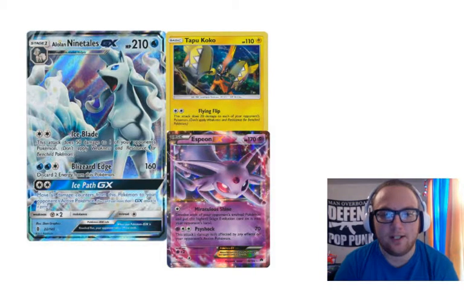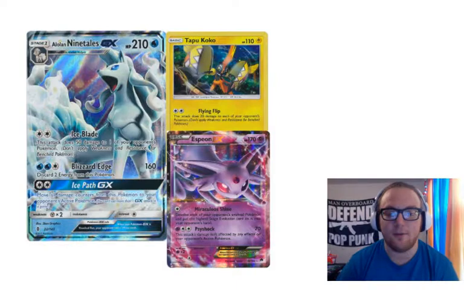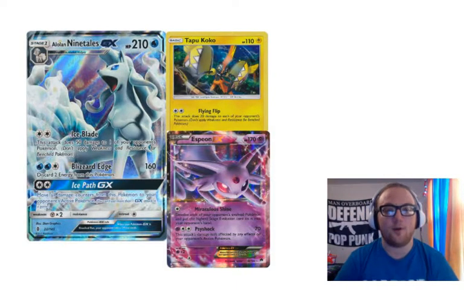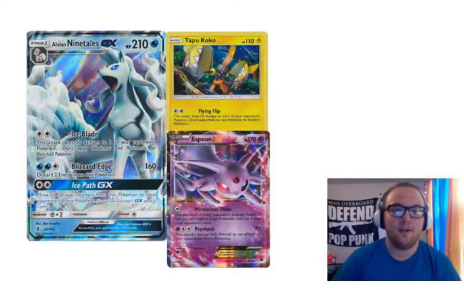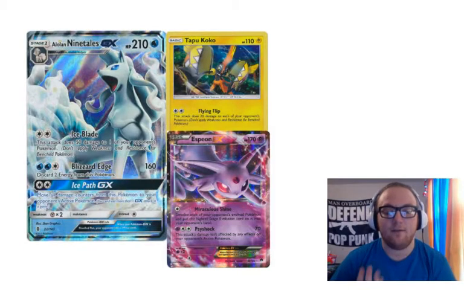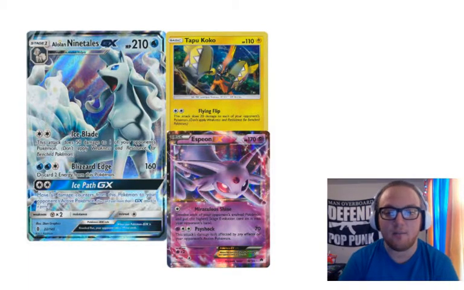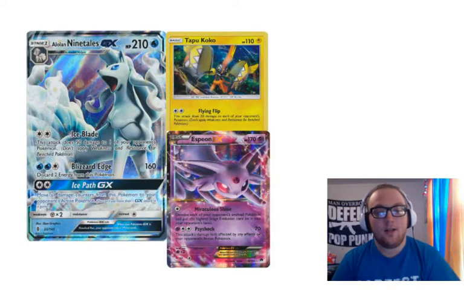I really like decks that have a lot of moving parts and a lot of decisions to make and a lot of choices, and you can adapt to different matchups and play them different ways. So against Gardevoir with this deck, you want to Flying Flip and Ice Blade, put down Po-Town, and then Miraculous Shine and devolve their Gardevoirs. But like I said, Mr. Mime can stop the Flying Flip damage and it can stop the Ice Blade damage, so that really hurts.